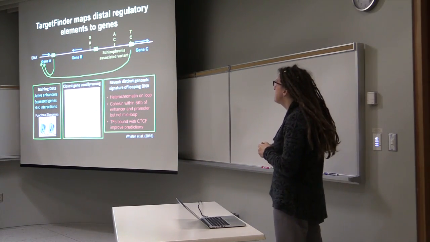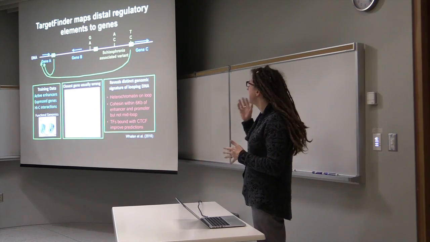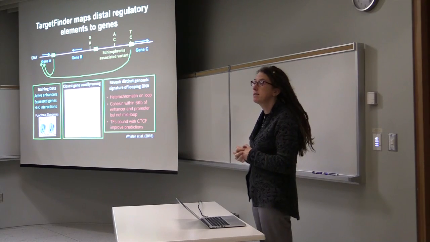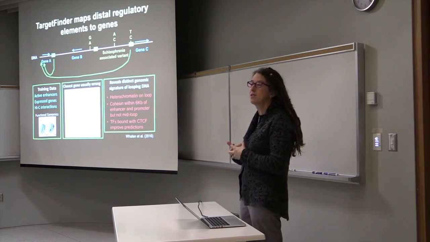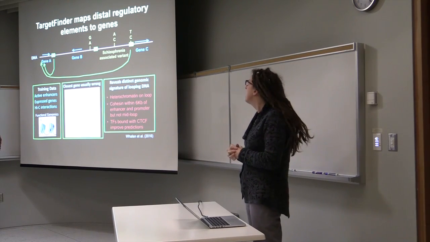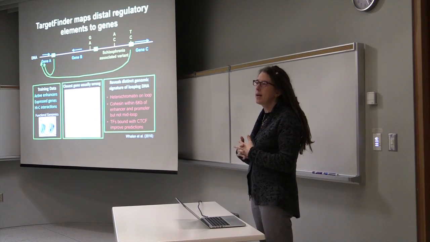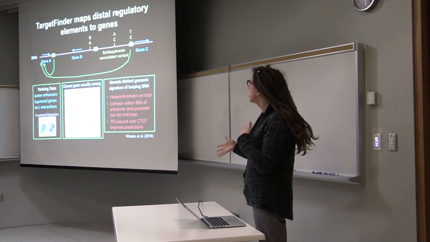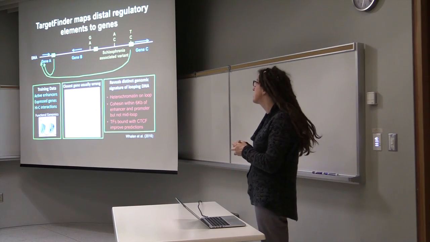Integrating a lot of different types of data, we were able to, with very high accuracy, identify these long-range interactions. And this surprised me a lot, I'll be honest. I thought it was a mistake when I first saw these performance results. But what was more interesting than the fact that we can make an in silico Hi-C, I think, is what we learned from the features in that model that are highly predictive of interactions.